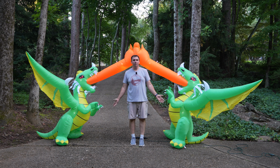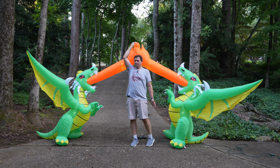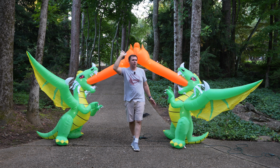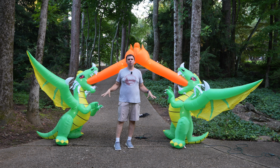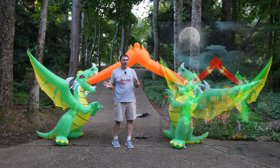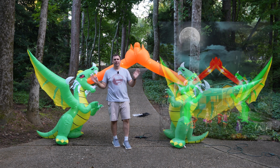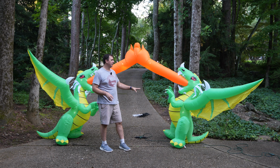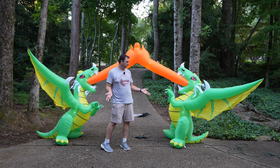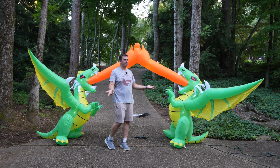Here we go. I must say I'm a little underwhelmed, literally, because it says it's 8 feet tall. I'm 6'4", and it's probably not exactly 8 foot tall. It's supposed to be 14 feet wide. It feels much smaller. Of course, in the advertisements on Amazon, they have pictures of it with people walking through that look like they're this high compared to the inflatable. And I feel it's just such false advertising. And it was so hard to get standing up. Usually with these inflatable reviews, I don't even bother staking them down or tying them up, but I had to just to get it to stand up.